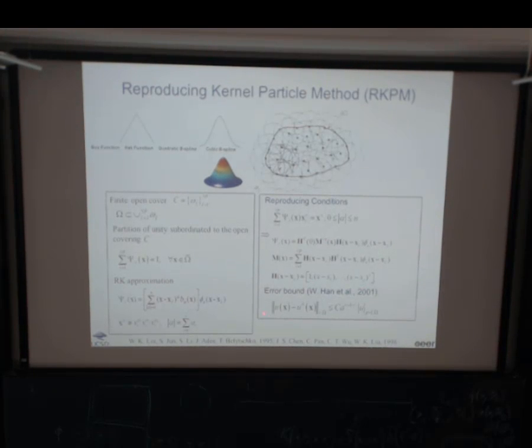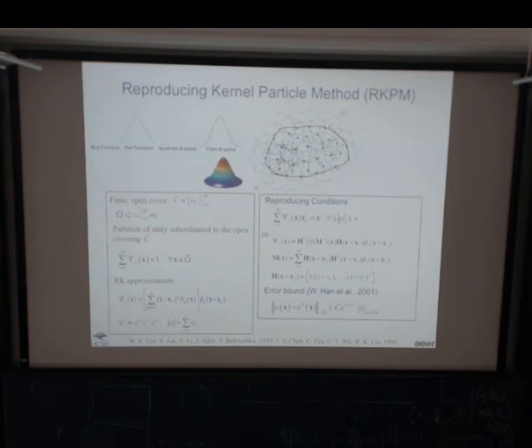There's also mathematical analysis. As you can see, this rate of convergence is very similar to what you have in FEM. This is the Sobolev norm. And so I have n plus 1, where n is the highest order complete set of monomials here. So you have the same rate of convergence as in FEM, where of course it is h, but here a is the open cover, the support size. Other than that, you get a very similar rate of convergence, but the constant C here can be much smaller. If you're solving a smooth problem, and I choose a smooth kernel, it really helps you reduce this constant C to a very small number.